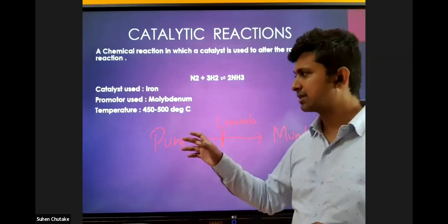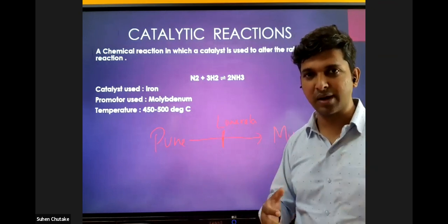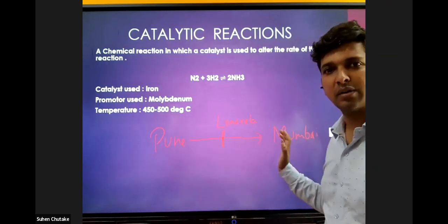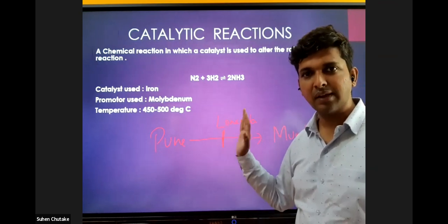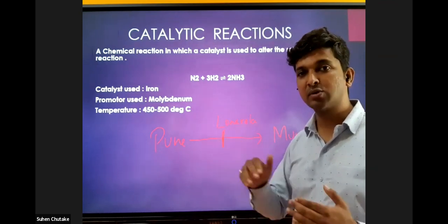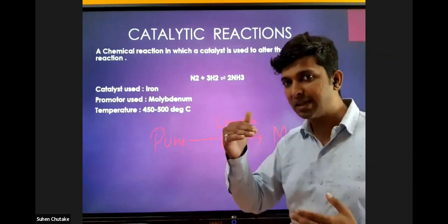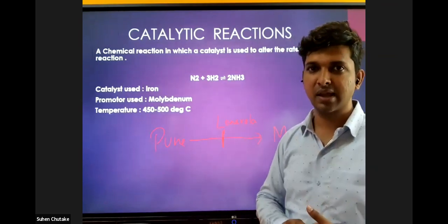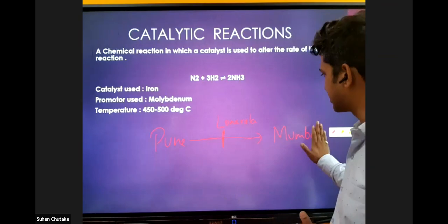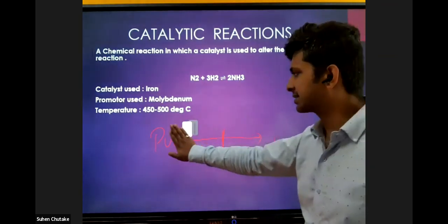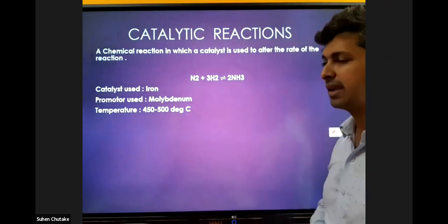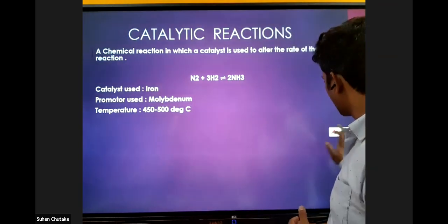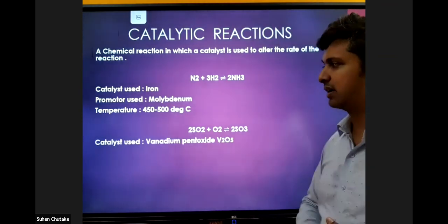Similarly, if the catalyst is proactive, like a bullet train, it will take you directly to the final product. But I don't want the final product. I want the intermediate product. And when I want the intermediate product, I decrease the activity of the catalyst. And how do I decrease the activity of the catalyst? By poisoning the catalyst, right? Poison is the one which deactivates the catalyst or decreases the activity of the catalyst.